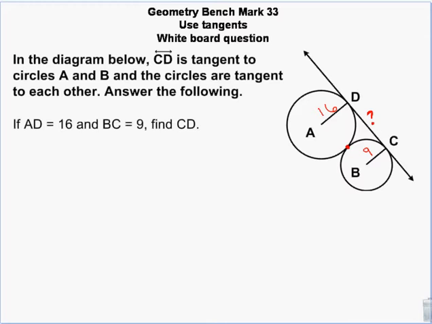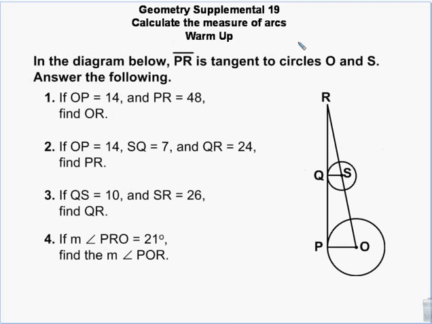Okay. Well, ready? We're using radii, right? If this is 16, this is also 16. And if this is 9, this is also 9. And isn't this length the same as this length? Right. 25. So we make a rectangle. Does that make sense? All right, not assigned on this one, but it's a cool drawing.